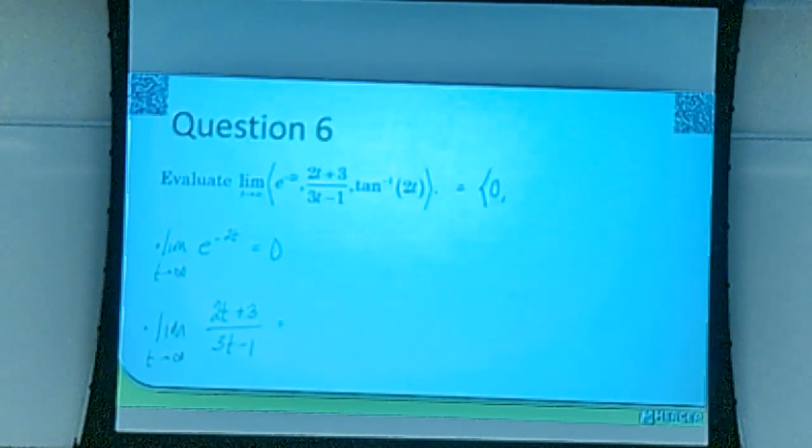What's that limit? How'd you get it? Just take the highest power on the numerator and denominator, and that will be the limit. Take the highest power, no, the highest degree. And what about the highest degree? You divide it by the power of t. Or sorry, you take the highest from the numerator and the highest from the denominator, and that will be your numerator.